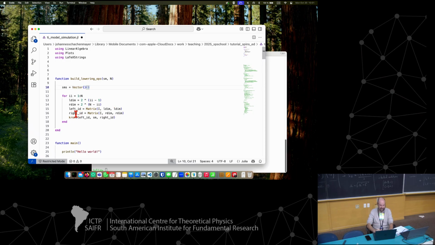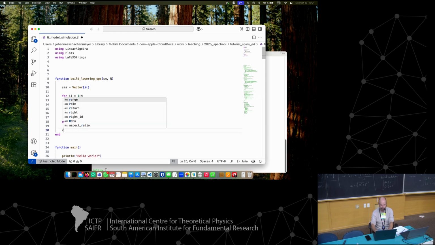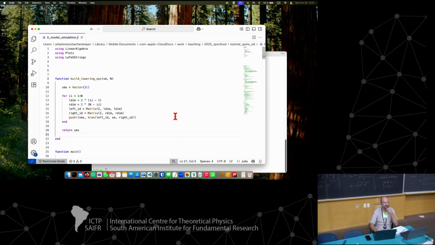So I want to get n of these elements back, and I use the so-called push function, which just adds an element to this vector, but each element is a matrix. So this is a data structure that now has all of the lowering operators in it, and that's what I want to return from this function. Okay?